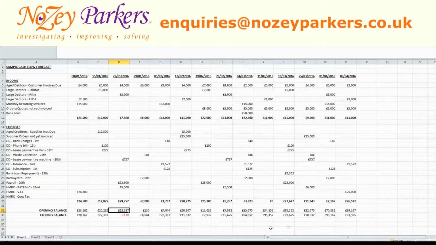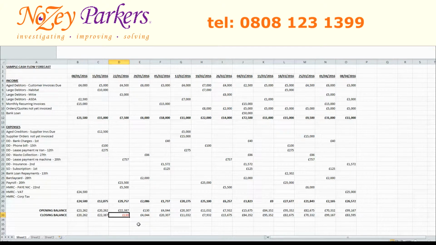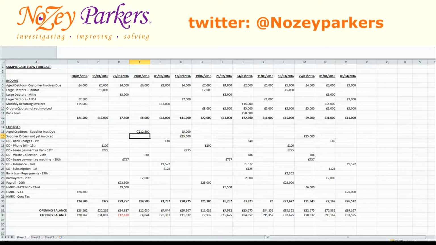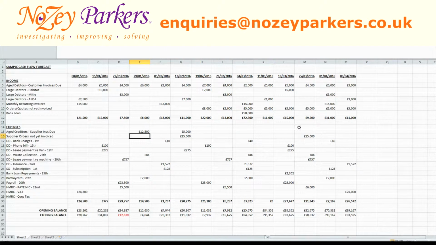spreadsheet. You can see that in this week there is a problem. So here you may decide to delay some of your supplier payments from the previous week. Then you can tidy up your cash flow. You will need to manage your cash flow and update it as money goes in and out, and add more columns as you go. And personally, I think a 3-month weekly forecast works really well for most businesses.